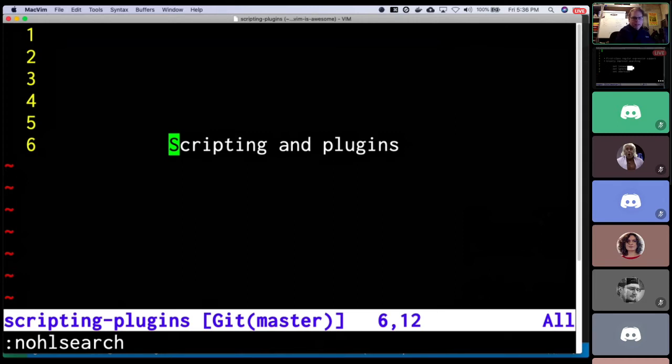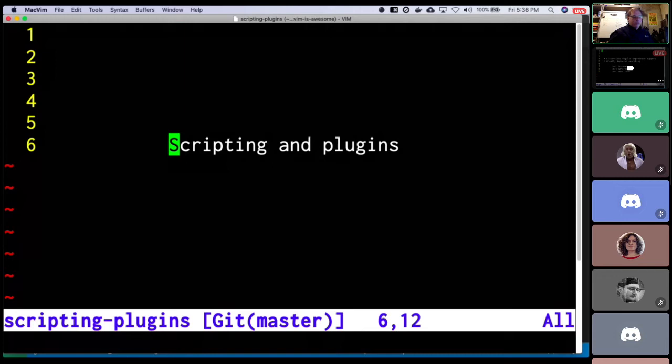But I actually have that mapped to Control L. Control L on a terminal basically redraws the screen. So I overloaded it so it does a :noh and a Control L. When I search for something, I can just hit Control L and make it go away. So it's a silly little customization that I've made to my own Vim, which, by the way, is all on my GitHub account. If anybody cares, I can get you the link.